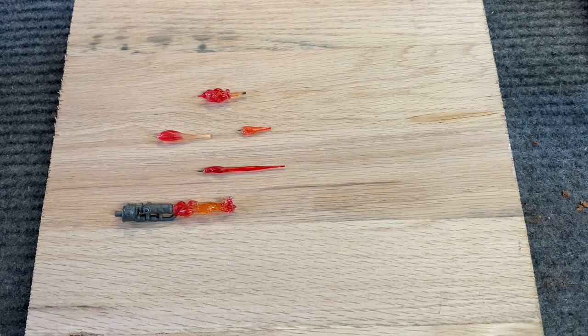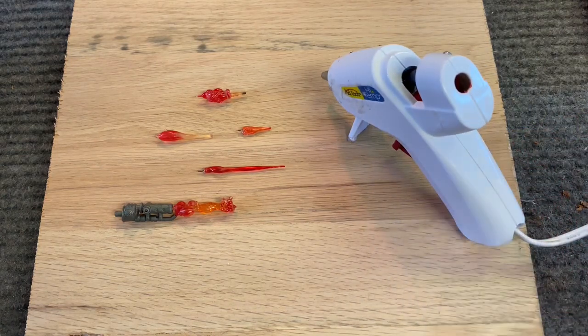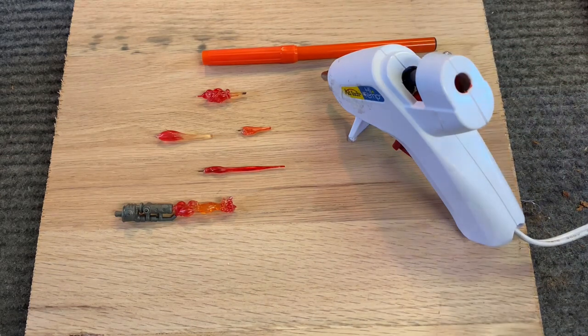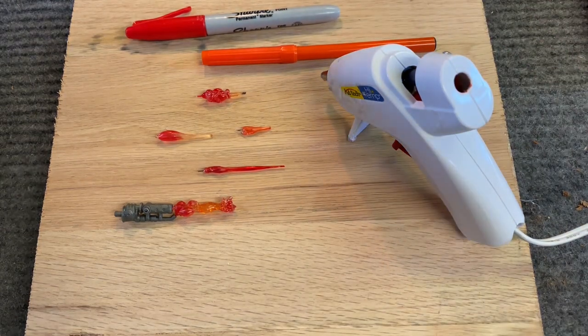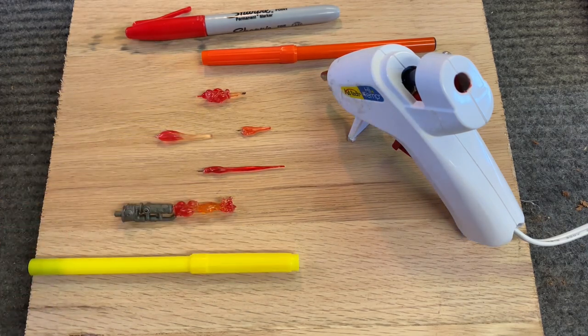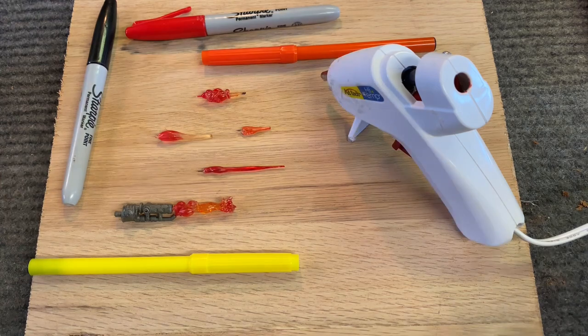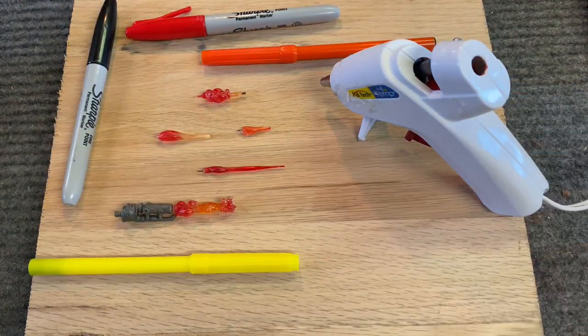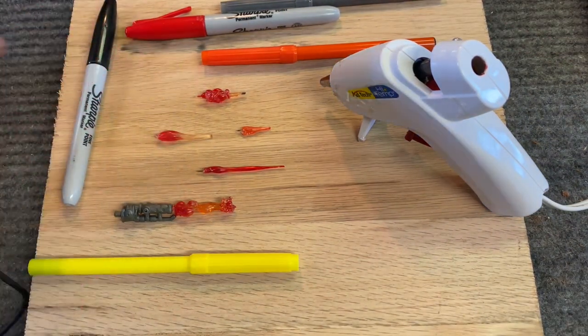And all you really need is one of these. It's a glue gun and some glue sticks. And to paint them, if you want to get fancy and use clear paint, that's cool. But if you just have some markers around the house, you can use markers. I did use a black marker for the bullet, and you can also use the black marker for the end of fire, or you can use a gray marker for smoke, and light grays and whites. And you can also use paint for smoke too. I plan on making some of these with smoke, so let's get started.